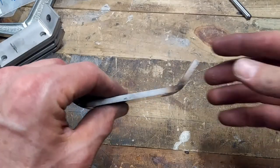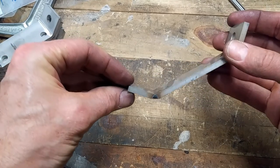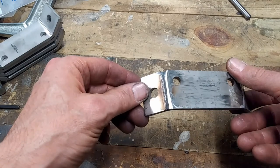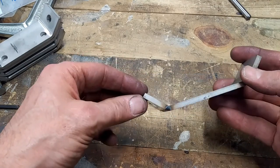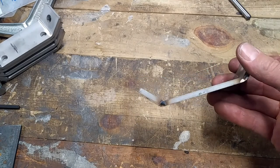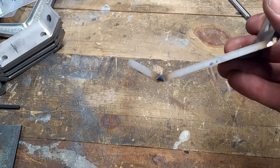And the idea of how to do this really came to me thinking about how they do things in production and looking at this part here and not being totally satisfied. I mean, yes, it's a good job, yes, it does the job, but I just don't love it. So I got to thinking about it. How can I get that shape? How can I bend that shape?